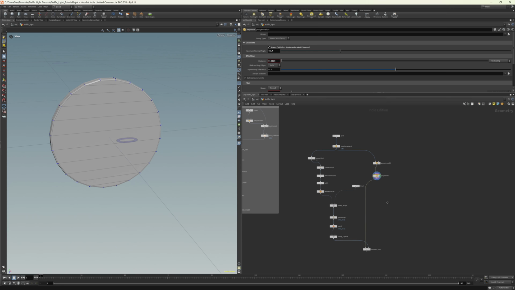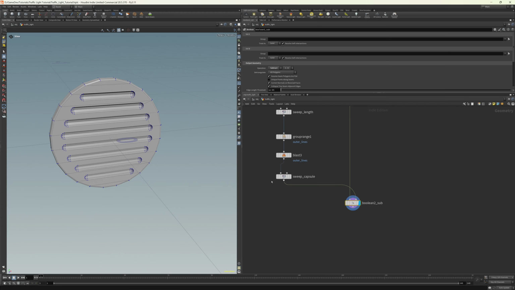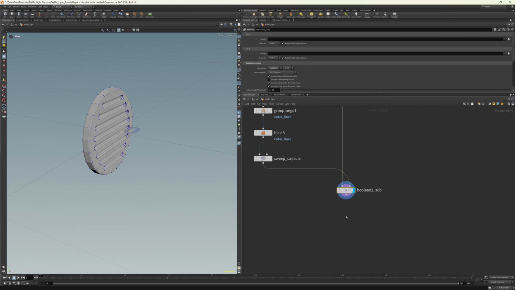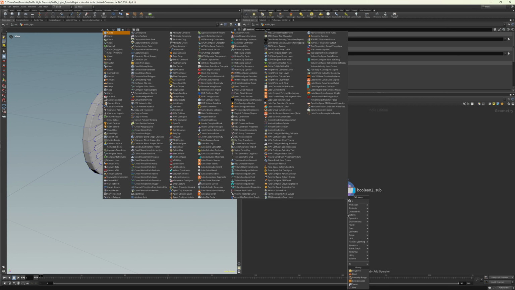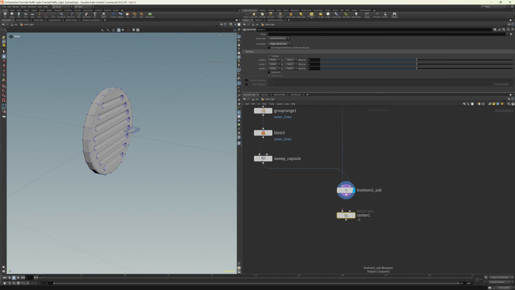Yeah, that should be fine. Okay, let's also center this piece. So it's sitting at 0 coordinates, which you can use center. That will also center our pivot. So, okay.